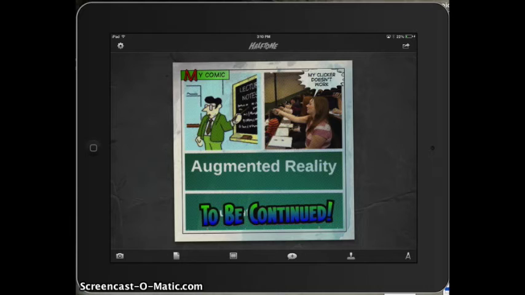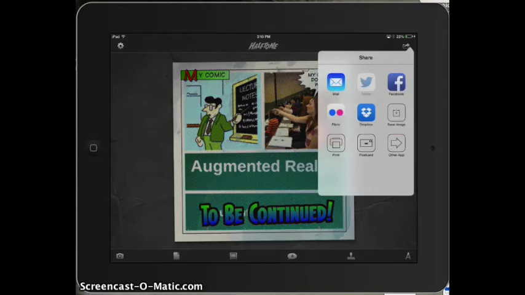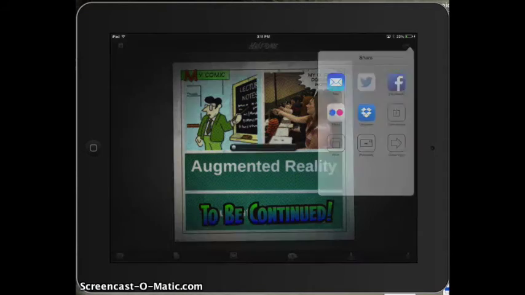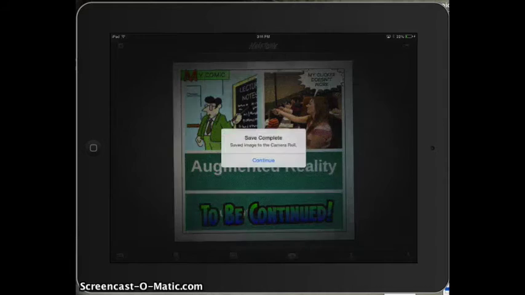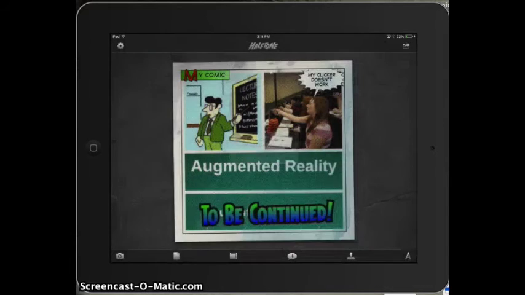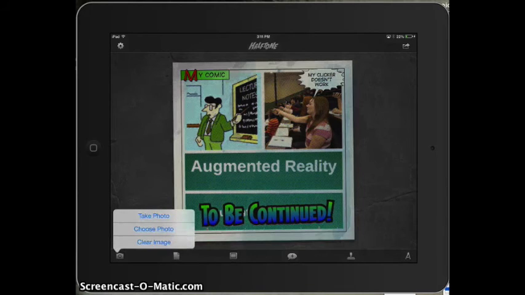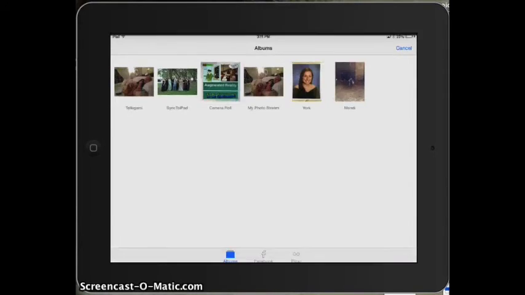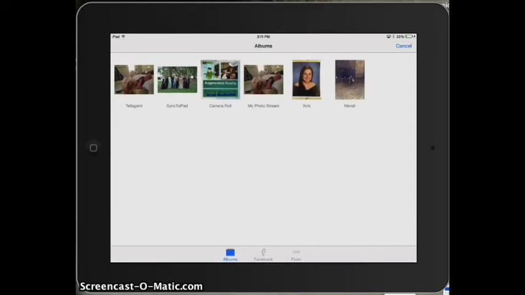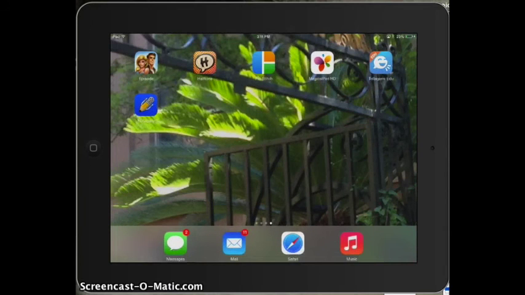So this is my final page, and I'm going to hit the Send To icon in the upper right-hand corner, and I'm going to send it wherever I want. I can send it to my personal Dropbox account, or I can send it back to the camera roll. I'm going to push the Save Image button, and that's going to send it back into my camera roll. And now when I want to do my next one, I just hit this camera and say choose photo, and I get to start all over again. So that's sort of the basics of using PicStitch and Halftone to create your comic.